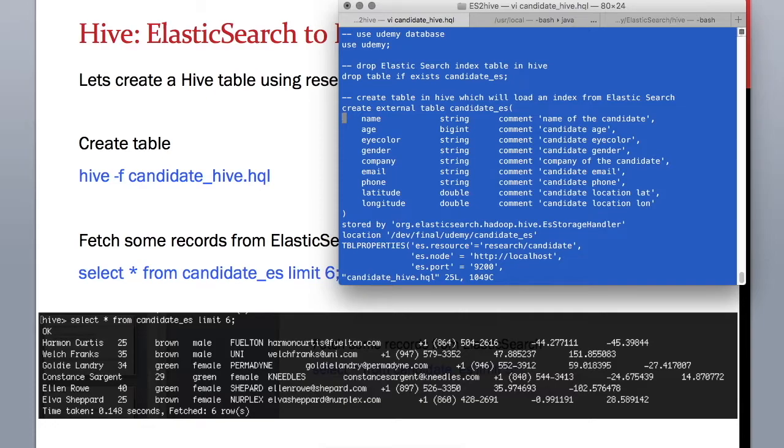Okay, and this table will have the following fields. We have taken a few fields from our Elasticsearch index. Here it is important to note that the names of these fields should match the fields in Elasticsearch. Elasticsearch is also case sensitive, so if there is any mismatch, you may not get the data as expected.